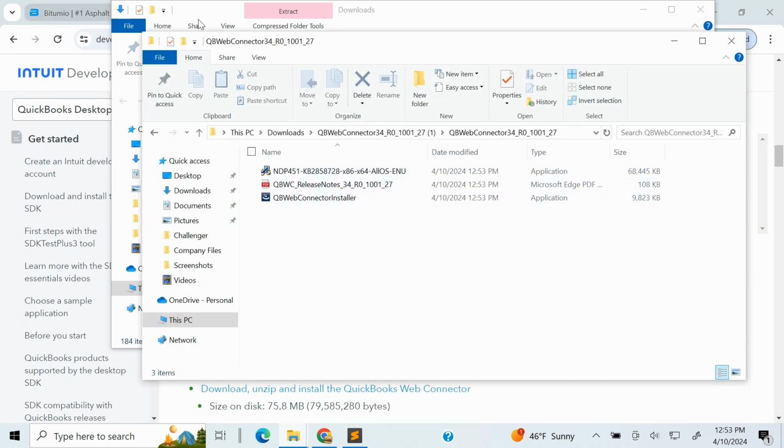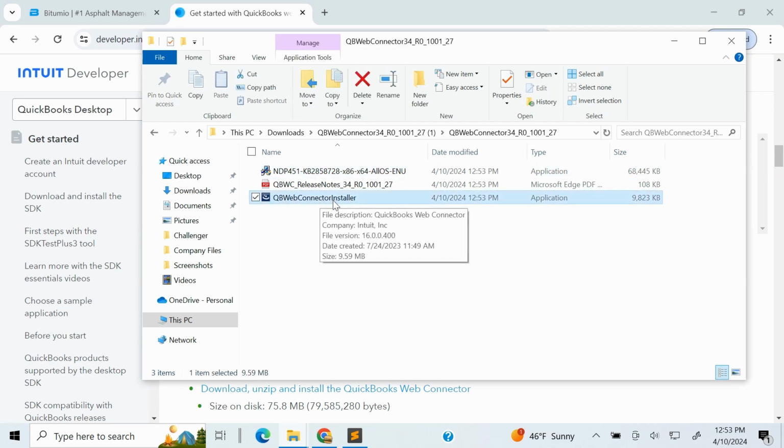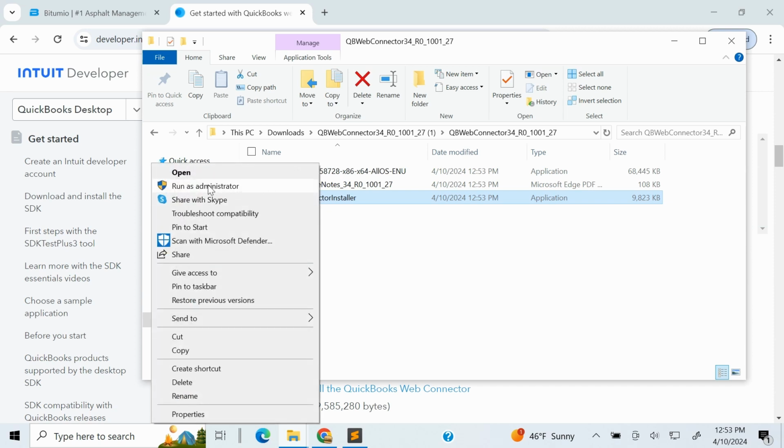Beautiful. So I'm going to click into this. The next thing I'm going to do is this QuickBooks Web Connector installer. I'm going to right click on this and click Run as Administrator. So two things here that are very important. One, make sure you do not have QuickBooks Desktop open while you're running this step, or this Web Connector install will fail. Doesn't matter if you try to close it in between, it's going to prompt you to say close QuickBooks Desktop to proceed, you close QuickBooks Desktop, it's still going to fail. So just keep that in mind. Make sure QuickBooks Desktop is closed while you're trying to install this.